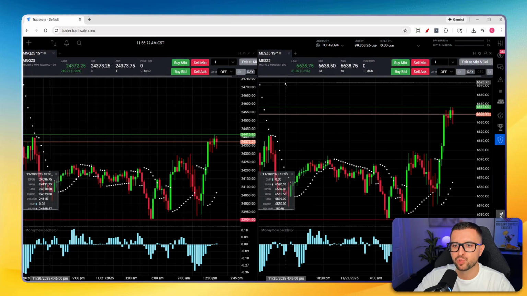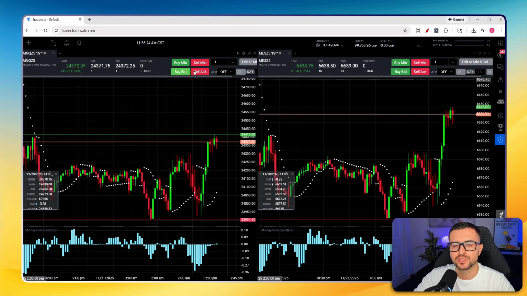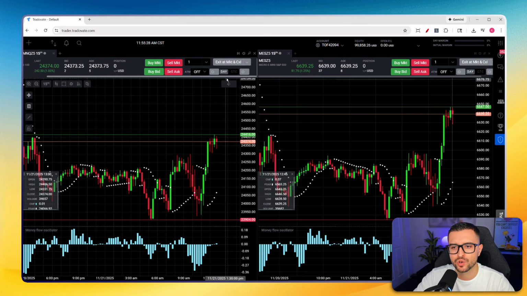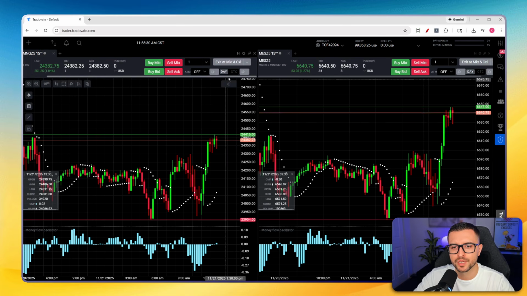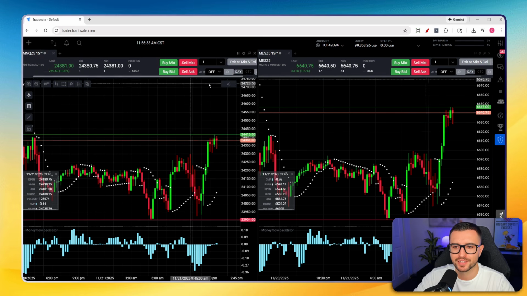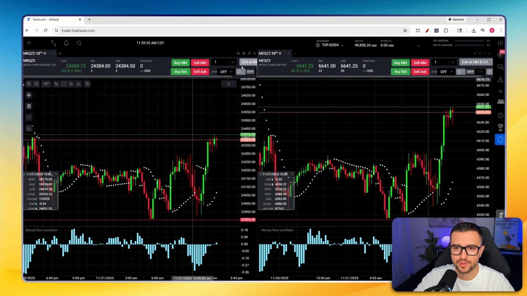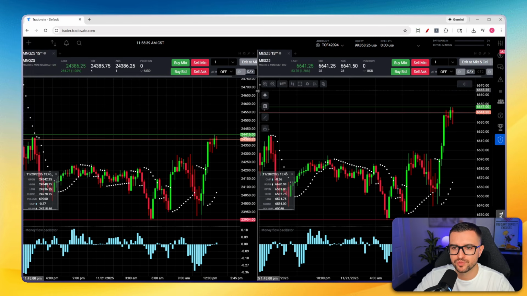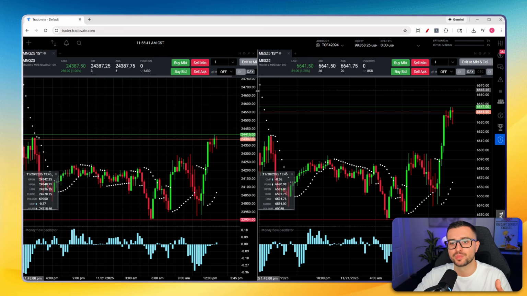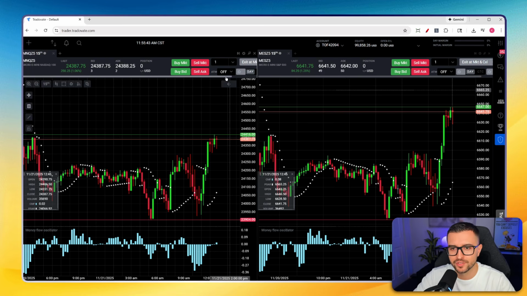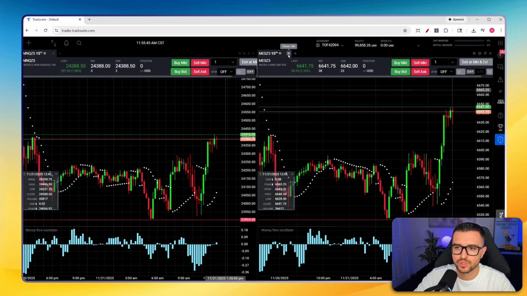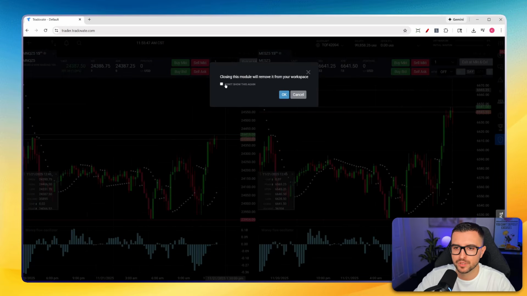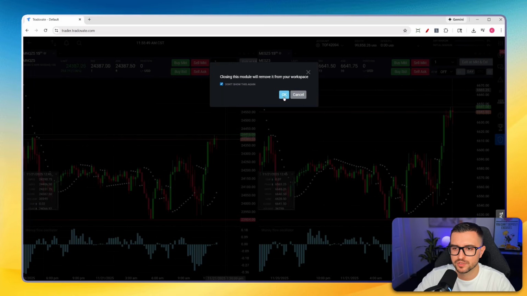The problem with this is this. We don't see all of our buttons here at the top on the order ticket. We have to use the scroll here, and I personally do not like it. I don't know why Tradovate does this. Probably they should make these come a little bit lower, but again, that's not happening. So if your screen is tiny, and I have a big screen and it's still cutting off, I'm probably going to use one chart. Okay, don't show this again, so we don't have these things showing up again.